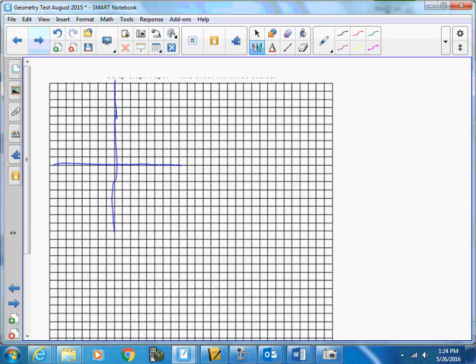So I'm going to graph any triangle. I'll graph a triangle that has this point, that's -2, 0. This point is 2, 0. And then I'll do 0, 2. I'm just doing a general triangle because it doesn't give you specific points. It just says in general, if you take a triangle and dilate it with the center at the origin, which of these is going to be true, right?